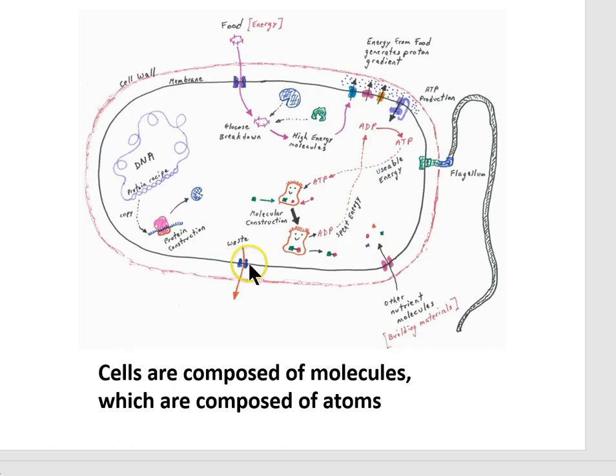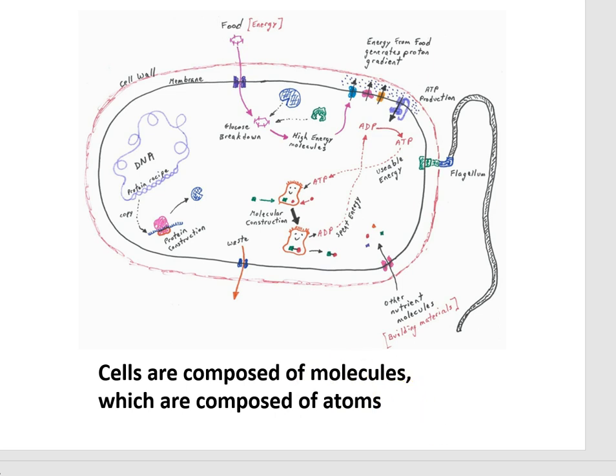Now, later in the course, we'll use this diagram to work our way through the chemistry going on inside of a cell. This would be a simple bacteria cell, but a simple cell is really a complex arrangement of molecules, lots of different molecules interacting in many different kinds of ways. But the net result of that complex interaction is the whole cell is alive. So cells are composed of molecules, which are themselves composed of atoms.